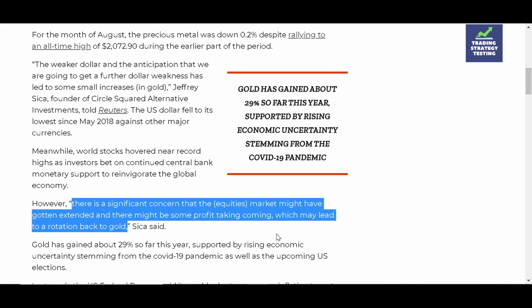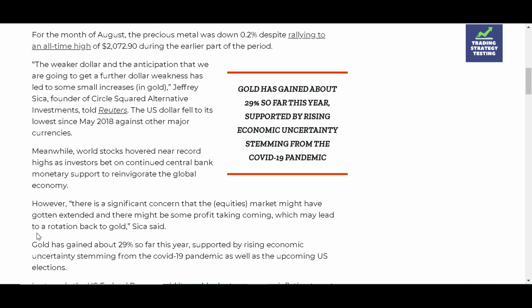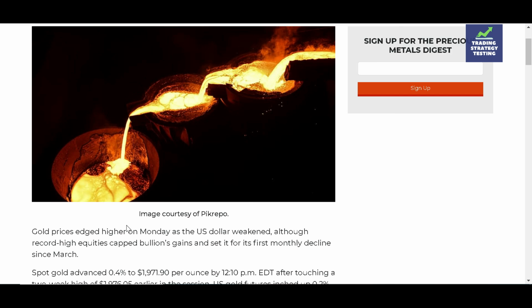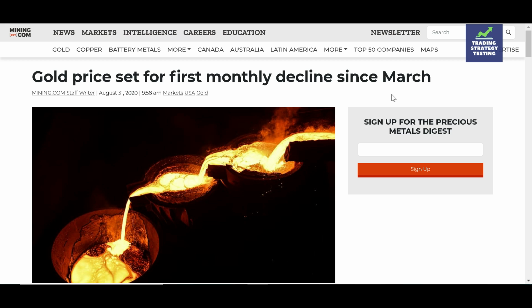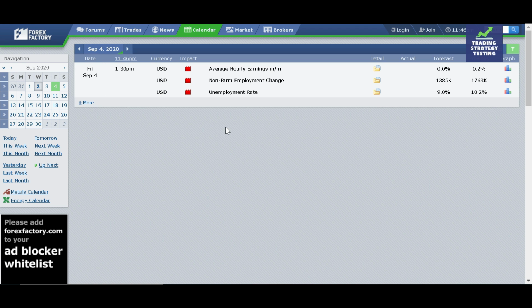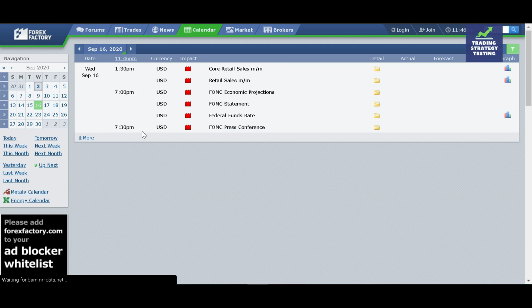Based on those articles, we can notice that gold might show a significant pullback this week, especially this coming Friday, which is the first Friday of the month, where the US Bureau of Labor Statistics releases the non-farm employment change, as well as the latest unemployment rate. The reports mention that gold will have a hard time breaking the $2,000 historical resistance, but looking at the uncertainty in the US market due to the presidentials and the medical challenges faced by the government, the price will definitely continue its uptrend later in future, depending on how promising are the reports released this coming Friday, as well as the retail metrics which will be out in mid-September.